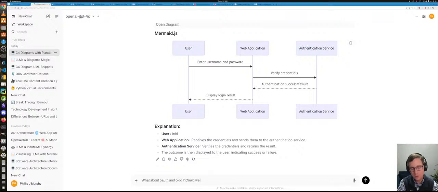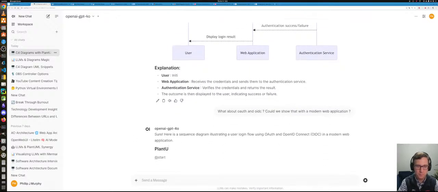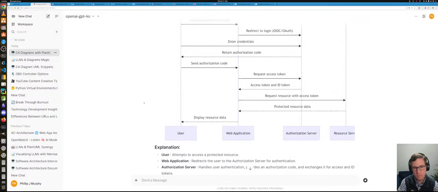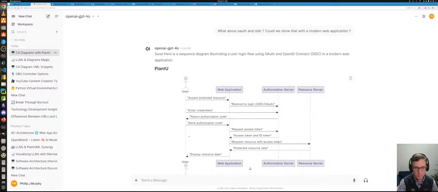Could we show that? Application. Access, protect, history, right? Or OIDC, OAuth, enter credentials, return auth code, send auth code, request access, and so on. Pretty cool.